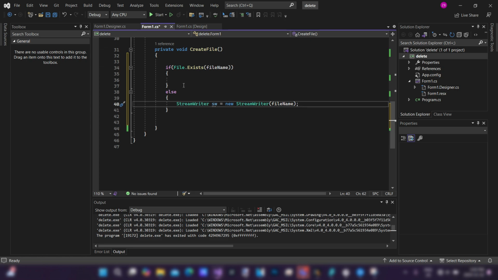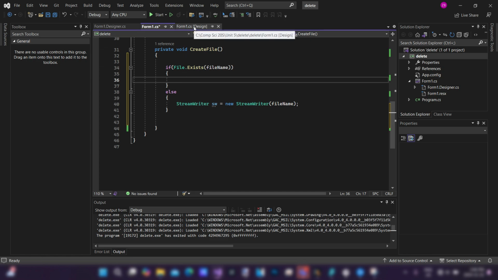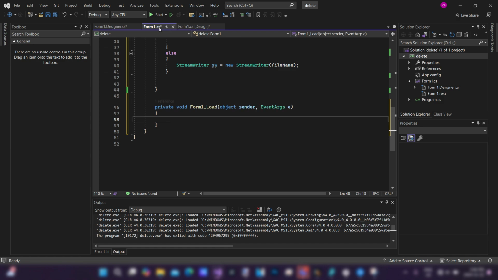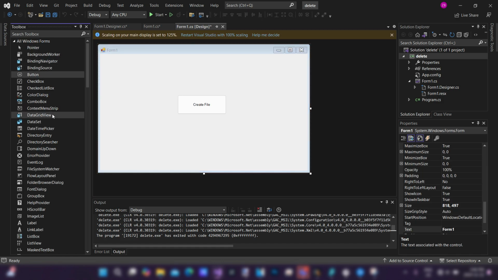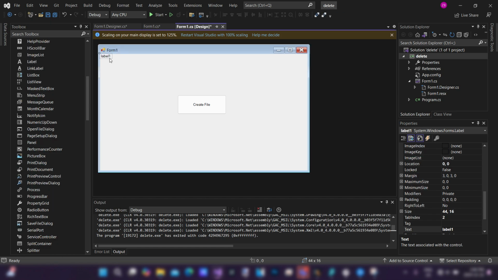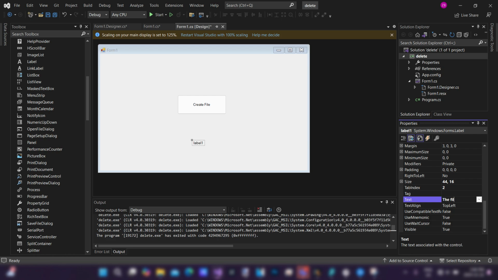Now, it's not the best programming to just leave this first if statement empty. Even if I don't want to do anything, I should let myself or the user know in some capacity what's going on. So I'm going to go back to my design, and I am going to bring in a label. And this label is going to say the file already exists.